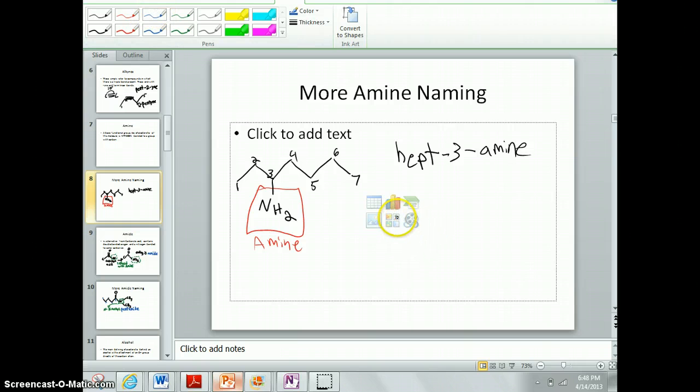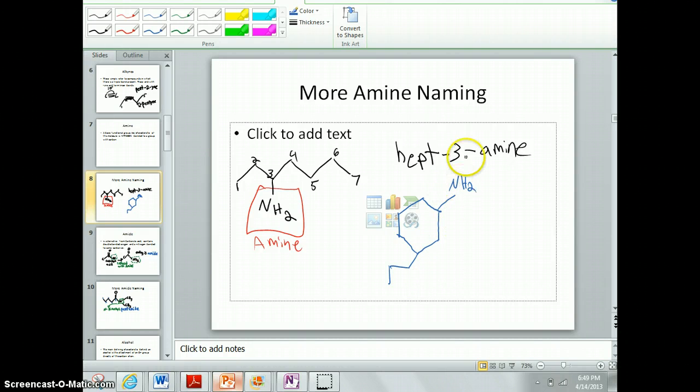What happens if we have, and this is also getting into another slide, we're going to be talking about cyclos, but it's a fairly easy concept. We have right here what we call a ring. And so what if we have an amine group coming off there, and we'll just put a carbon chain coming off here. So what do we do? First, we have to look for order of precedence. Which one takes higher priority? In this case, it's going to be our amine.